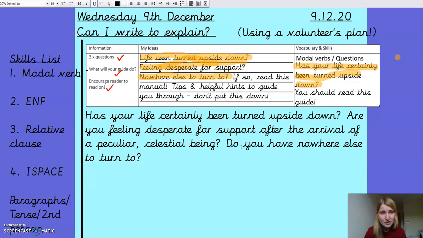So you can see at the top of my page, I have got my plan that we started filling in yesterday, and hopefully you guys can see your plan as well. Below here, where I'd normally do my writing on the lines, I've started writing a little bit of my introduction. And then down the side here is our skills list. We know that if we were in class together, we would be doing a shared write introduction where we would be working together to include as many of these skills as possible. And hopefully I can show you what that looks like if you're not quite sure.